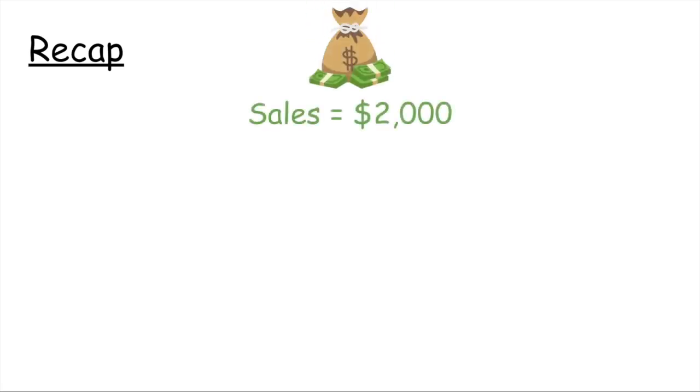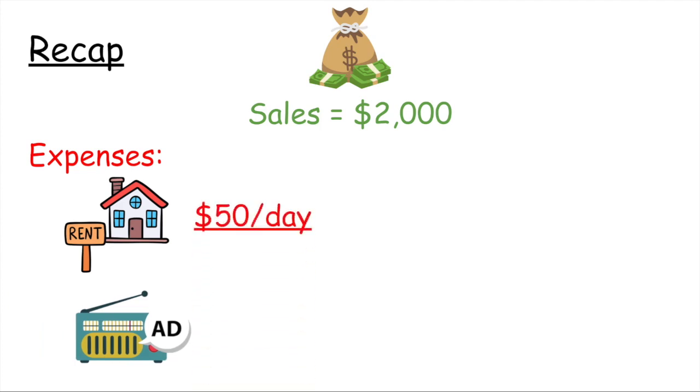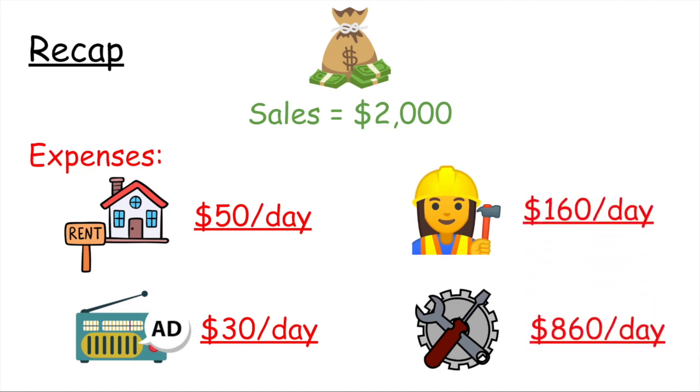So just to give you guys a little recap of what we've been calculating and doing in the previous slides, the sales are going to be $2,000. Let's move on to expenses now. As you can see, the rent and the advertisement, or let's say marketing expenses, were given to us. So $50 for the rent and $30 for the ads per day. And then we move on to labor and material. We had to go through a process and each step to calculate the cost of labor and the cost of material, which was made pretty easy if you use the worksheet. So yeah, that's pretty much the sales and the expenses.